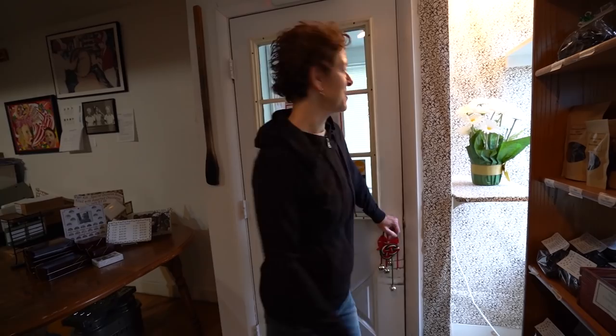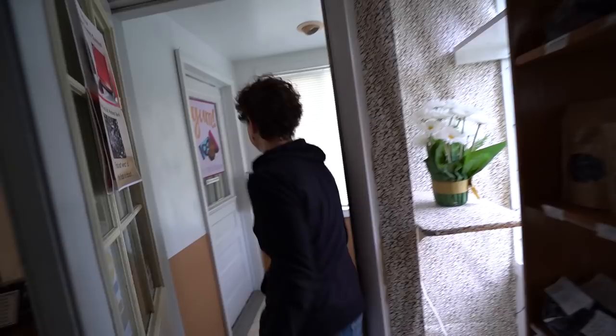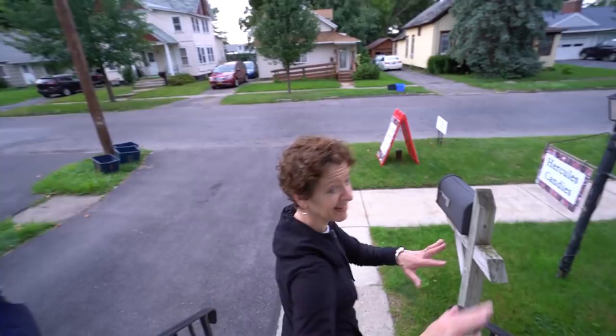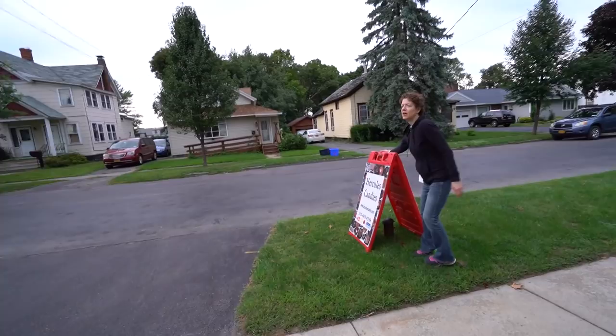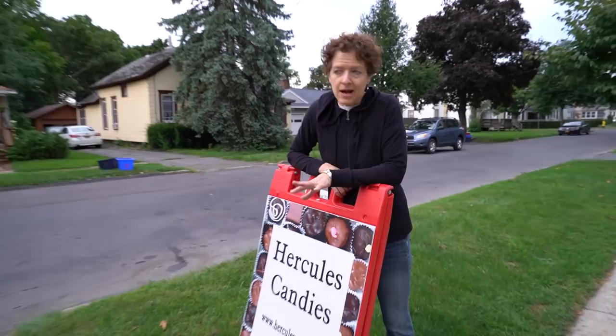Mom's told me a bunch of things multiple times today. There were a bunch of times you told me stuff — many times — which is why I thought you were being serious. But the good news is I already got the mail and there's hardly anything in there. So are you going to be bringing a sign like that out to the new place every time you're outside, or do you not need it? We might put it out there. The sign we wanted we're not going to be getting, so we're getting a specially fabricated one. In the meantime we might just stick this one out there as a placeholder until we can get the new one.